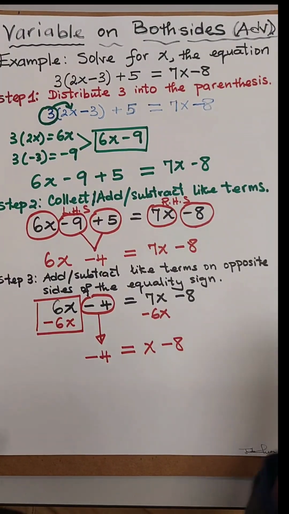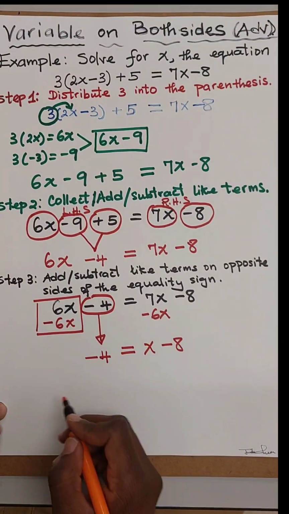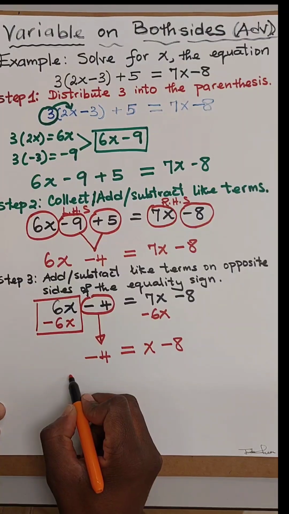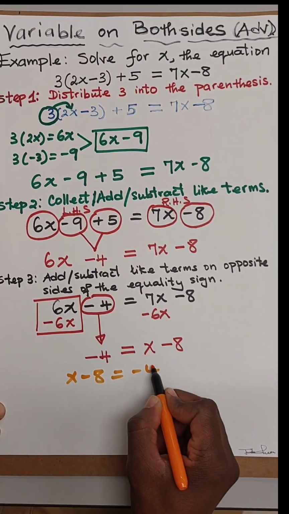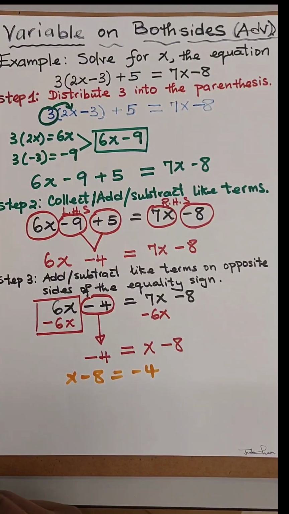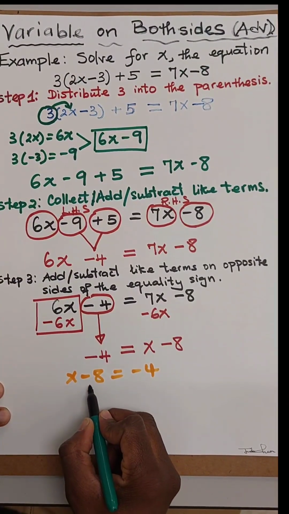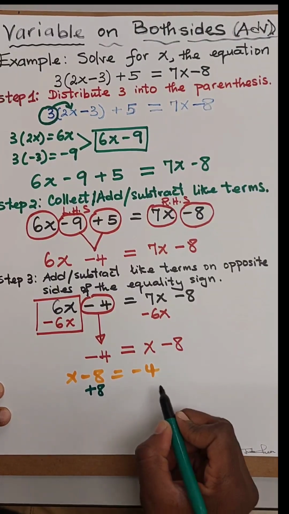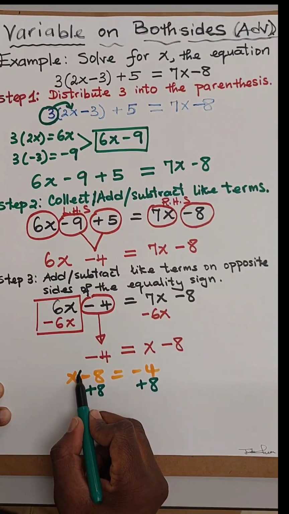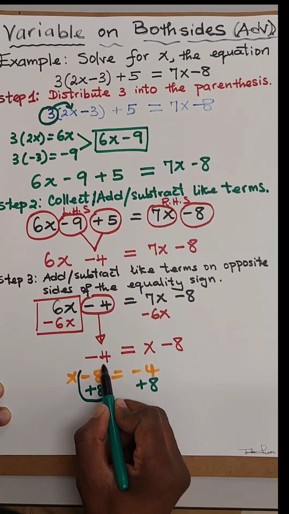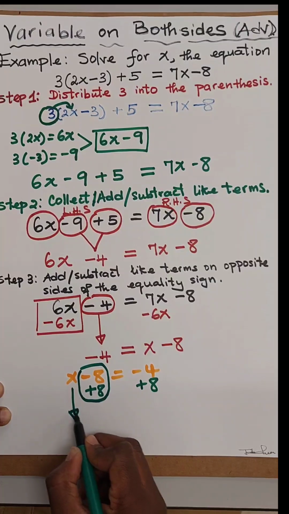You are used to writing your variable on the left-hand side, so you can rewrite this equation as x minus 8 equals negative 4, and you are still good to go. Isolate this variable x means you want x to be on this side. You will remove this subtraction of 8 by adding 8. You add 8 on each side. The reason why you are adding 8 comes up immediately after you add it, because negative 8 plus 8 is 0. So now you have the x alone.